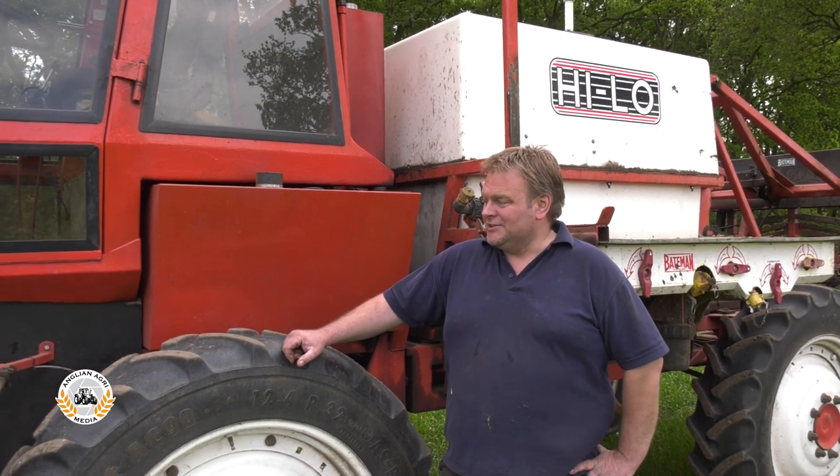This is our Hi-Lo 2001, bought as a replacement for the David Brown 880 and Ransom's Crop Guard sprayers. We'd been looking for a Bateman for quite a few years. High on our shopping list, ideally we would like to have got an RB15 or 16, but couldn't find one that was in budget. So we settled on this, and it was probably a good compromise for us really, because it's a very low weight machine, weighing about 4 tonnes.